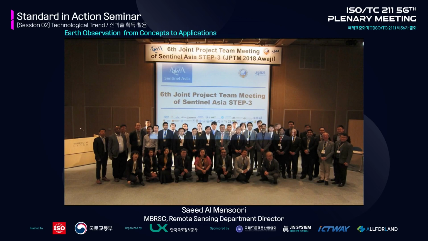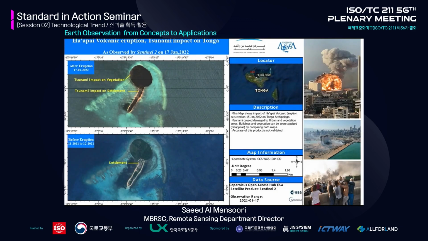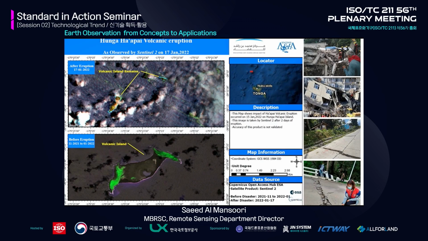Moving to another chapter, to the disaster management. So, MBRSC is a very active member of the disaster management organizations like Sentinel Asia, Disaster Charter, as we provide them with very high resolution satellite imagery along with the analytical maps and studies for the areas that witness crises like earthquake, volcanoes, storms, fire, and so on and so forth. And here are some of the examples that were provided to the Sentinel Asia throughout the previous years. A lot of examples with different crises around the globe as shown in this slide here.